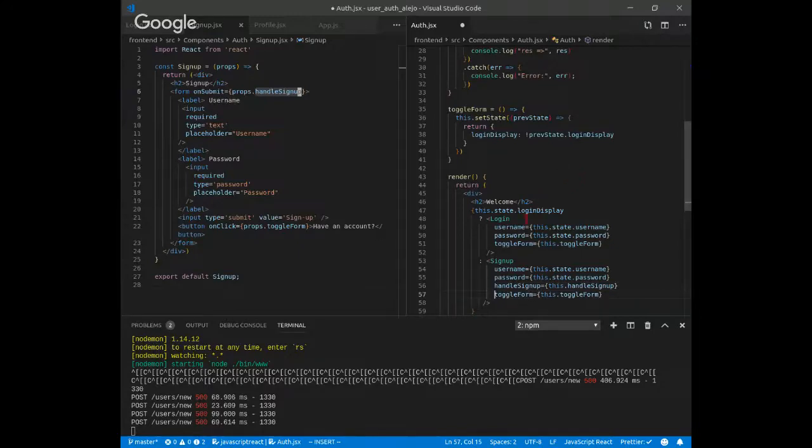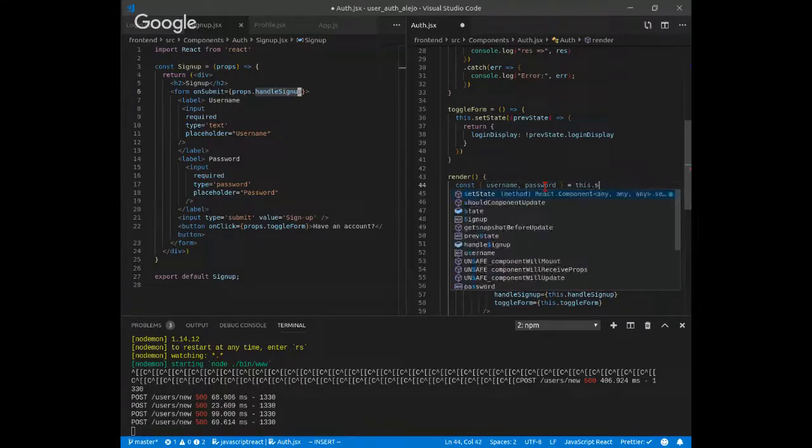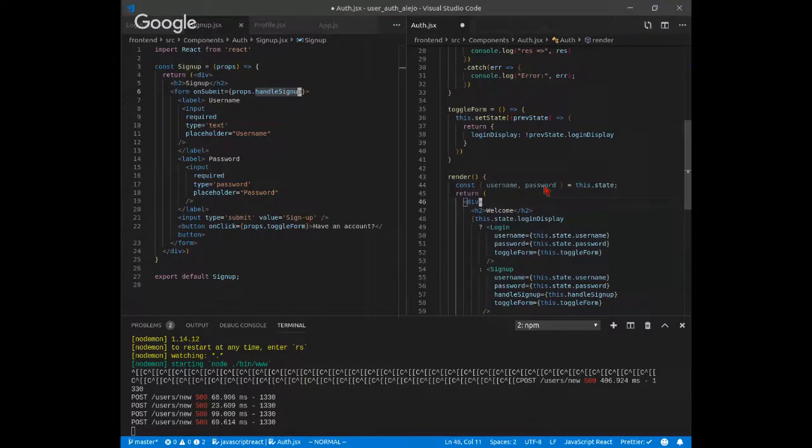Oh, so with this, we're passing the username and the password. Since I'm using that state in a bunch of places, I want to destructure it here. const username, password from this.state. Now here, I can just delete until I see the dots.